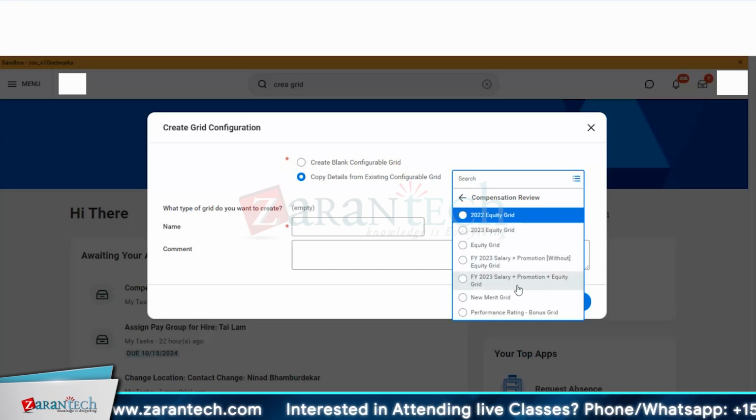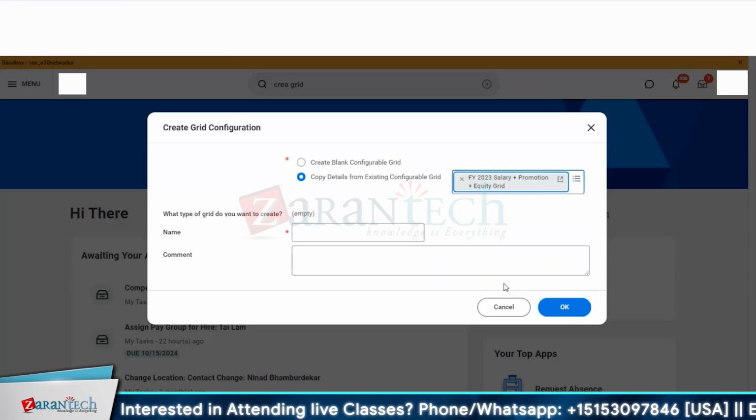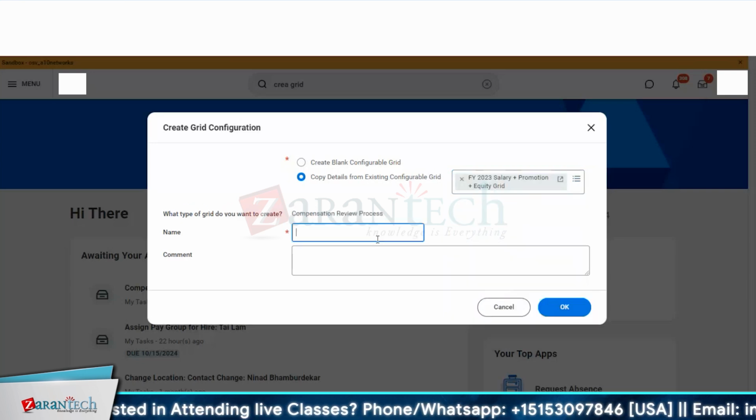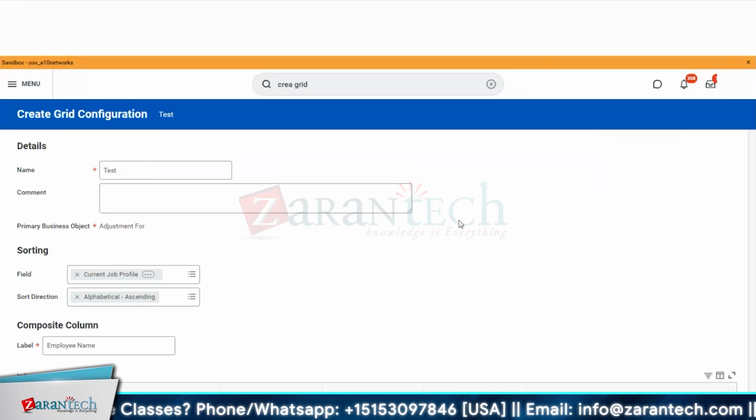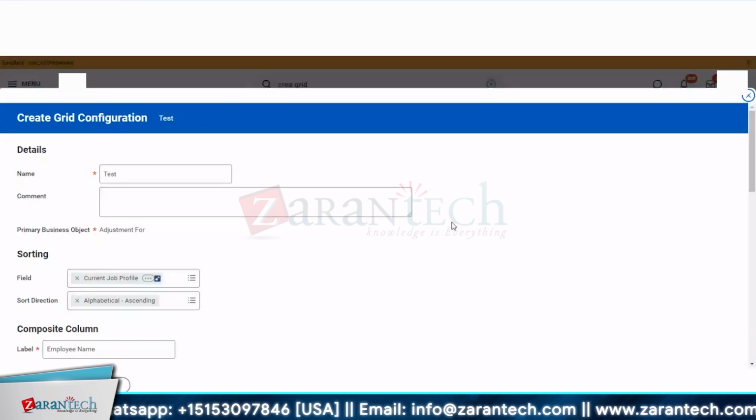But the main thing is that even though you could copy the grid, there are certain things that will not get copied over, and those would be calculated fields. Unfortunately, if there are calculated fields, they don't get copied over, and that's kind of a hassle.